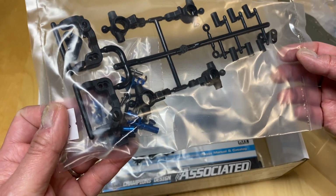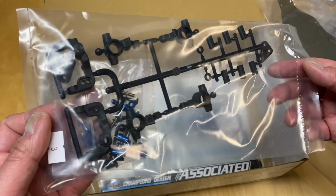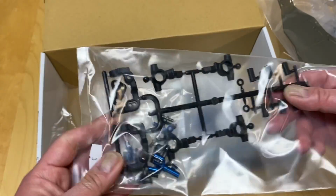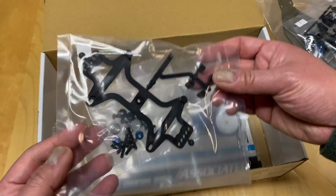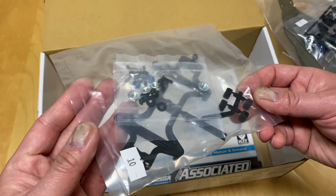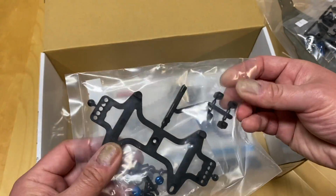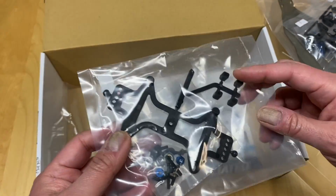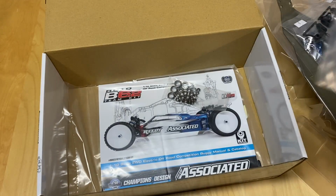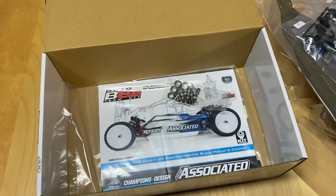Adjustable axle heights for the front. These are your spindle carriers, no change there. Adjustable wheelbase slightly by using these little plastic washers front and back. Battery tray, battery strap, steel wheel nuts. Not sure what these are exactly. Oh, I think these are... oh, these are just the little holders on the battery strap so that your battery doesn't flop around. Looks like steel front. No, those are just the battery posts. Okay, I thought those were the axles.